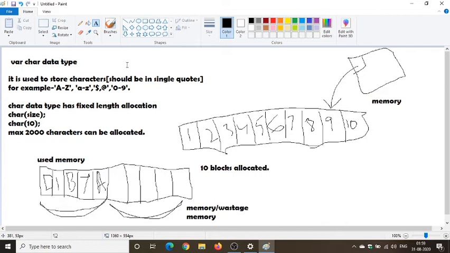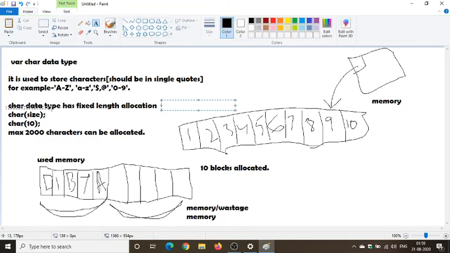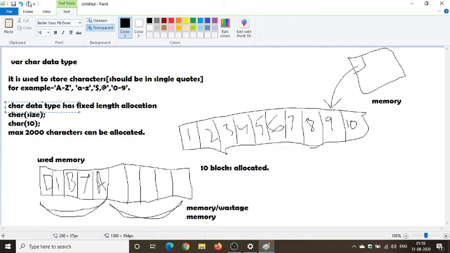Variable length memory allocation. The character data type had a fixed length, whereas varchar has variable length allocation.